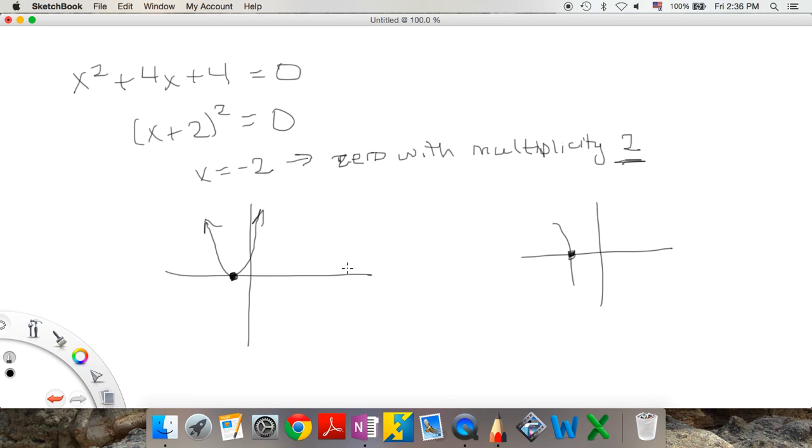So, make sure you understand how zeros and factors relate to each other and how to use synthetic division to find those things. Make sure you understand the rational root theorem so that you can find those possible rational roots, so that you know where to start when you're looking with your synthetic division for these higher level polynomials. We'll do some more in class, and make sure that you have good notes and questions all ready to go.